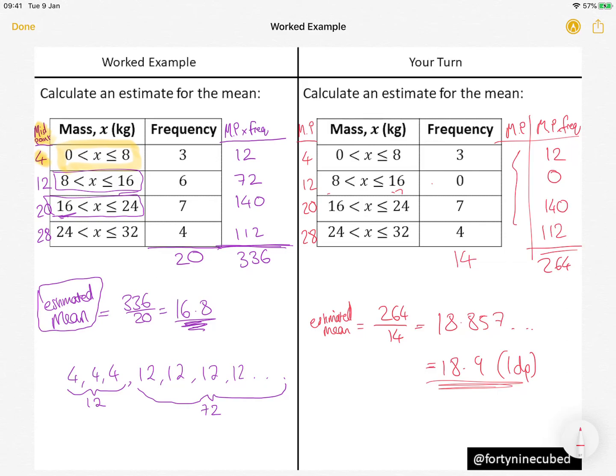Right, final question, and I have talked about it in this video: why is this an estimate? Why is that only an estimate for the mean? Why is it not the exact mean? So just answer that question in your book, and then I'll explain it again now. It's only an estimate because we've assumed that the values are at the midpoint of these groups. So we've basically made it into a frequency table using midpoints. We don't know those were the actual values, so it's just an estimate for the mean.